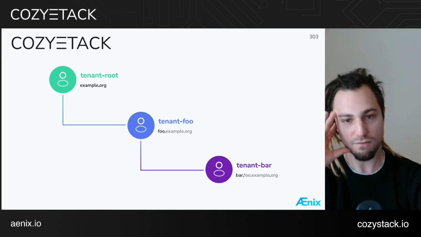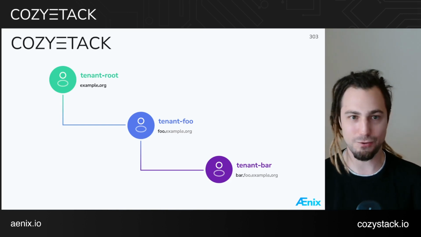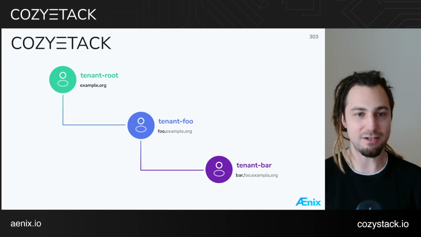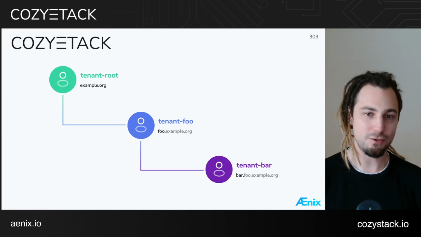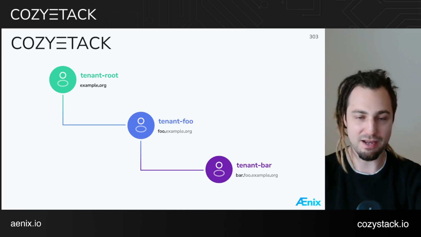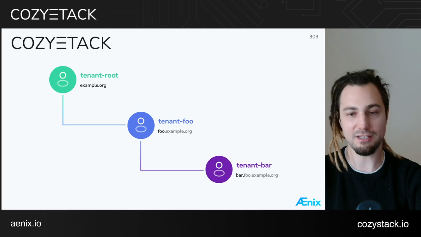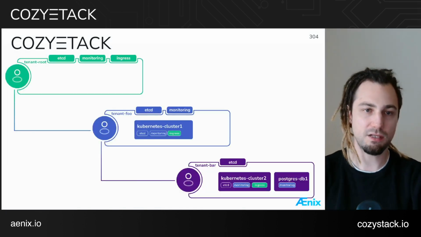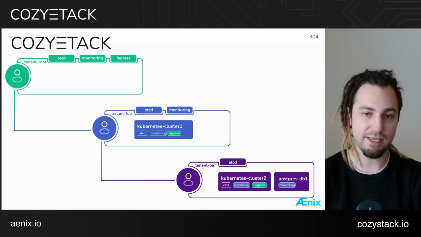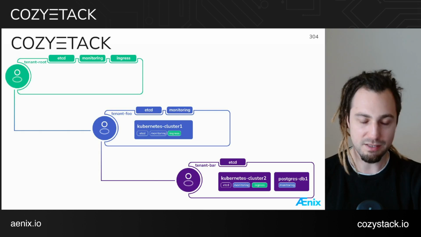If we talk about multi-tenancy, we implement a model like the Unix way, if we can say. By default, we have tenant root, like the root user in Linux, but every tenant also has a specific domain assigned. So for example, tenant root can have example.org, and if you create a new tenant, you can create them hierarchically. You can create a new tenant, for example tenant foo, and it will get a new subdomain named after the tenant added to this default domain, and the next tenant will also create another subdomain that is used for automatic configuration. All the tenants are actually Kubernetes namespaces, and if you deploy some applications inside of these namespaces, they automatically get a host name for accessing these services according to the tenant host name.